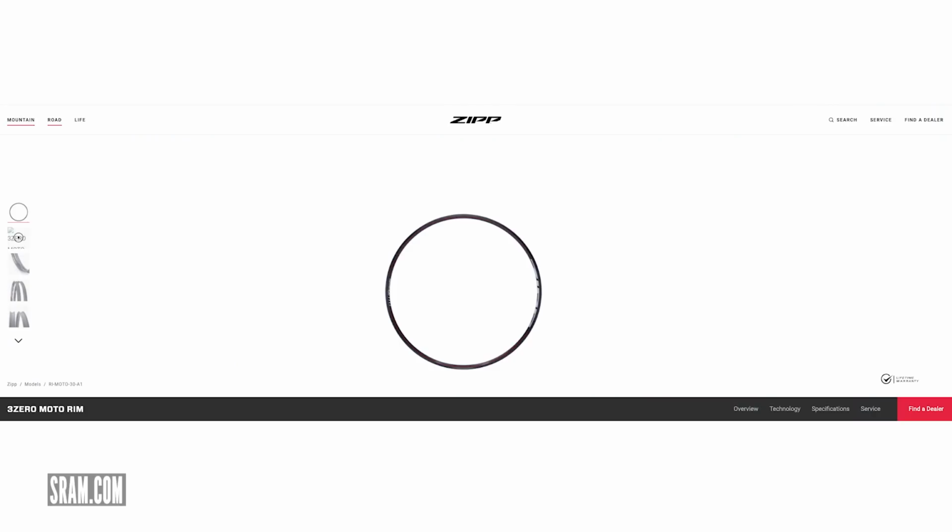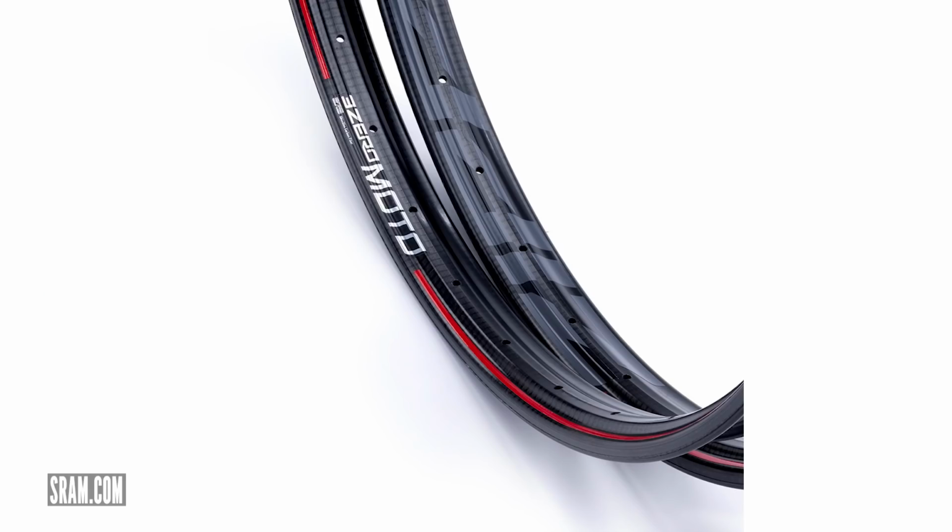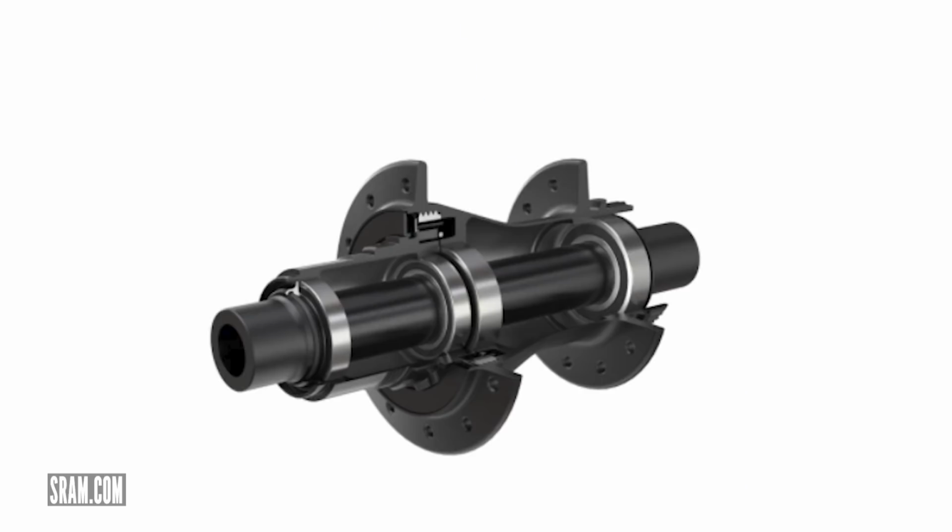But nevertheless, on the subject of carbon wheels, and as Rolex mentioned, the Zipp wheels from SRAM, they do offer a different design. But the news is the new Zipp wheels actually come with an e-mountain bike rating due to the different design of the freehub. There's a stronger freehub on the bike.